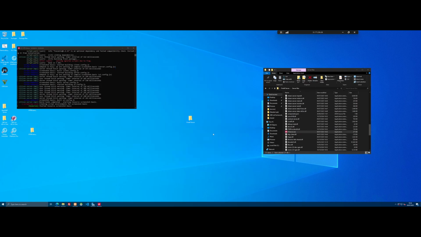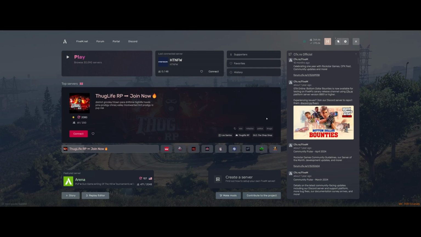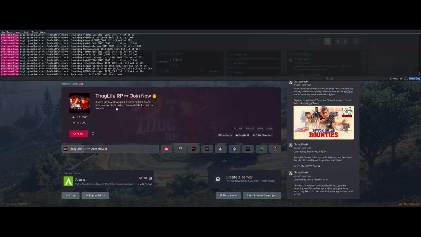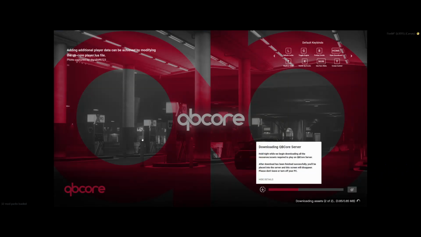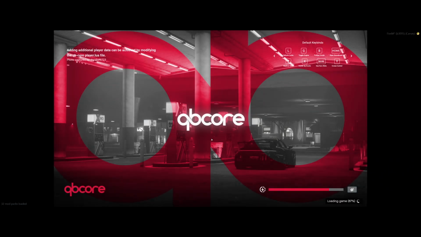All we got to do now is join our FiveM server. So to do that, you need to make sure you have your VPS IP at the ready, and we'll launch FiveM. So once you've launched FiveM, really simple and straightforward, we're going to press F8 in the FiveM menus and type connect and paste in our VPS IP. And as long as we did port forward or it was already done for us, you should see it will let us connect. We just need to restart to go on to a different build. And there we go. We're loading into our new QBCore FiveM server hosted on a VPS and not your own PC.